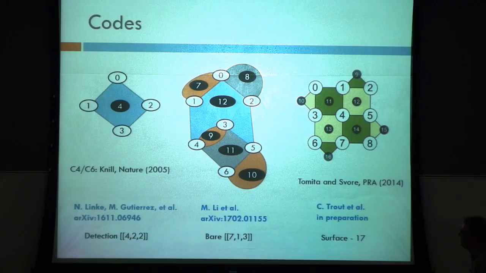So this has been a big current direction of what we've been doing in the group. I'm only going to talk about this quantum error detection code and experiment we did with the University of Maryland. But we recently had this nice paper by my student Yuan Li showing how, if you take into account physical errors, you can make better codes. And then we have a paper which should be out soon on the arXiv talking about how to implement the surface code, which is the code which has this 1% error threshold, the smallest instance, which doesn't have that good of a pseudo threshold, using ion traps, which is kind of our, I would say, 3-year plan.